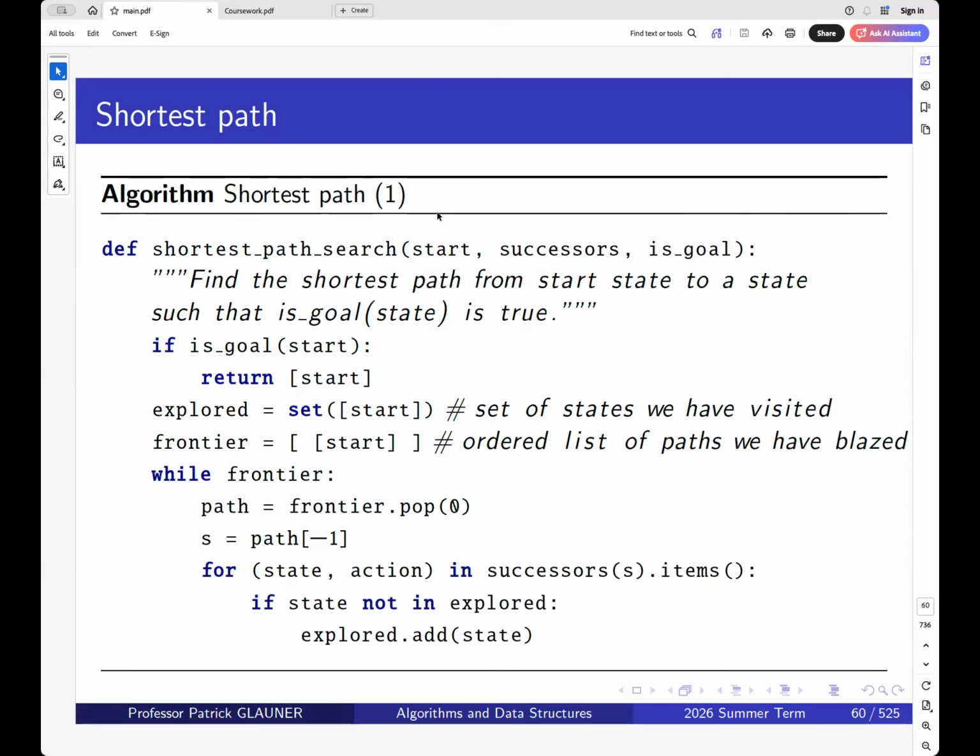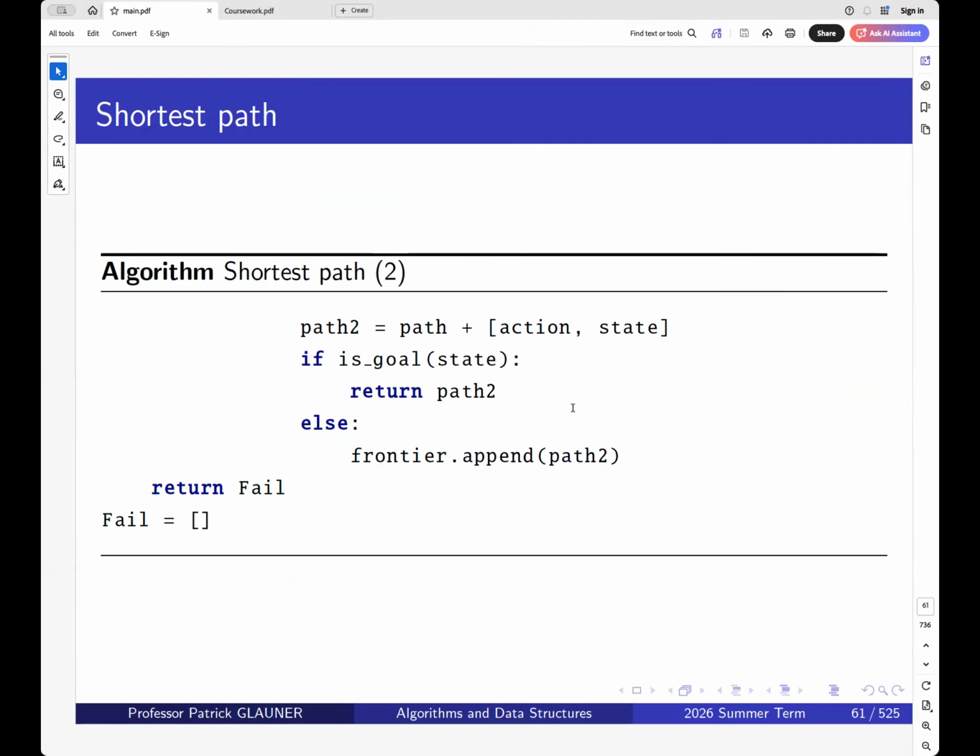And this is what we just coded. All we did, we just flipped these two lines in the explanation, but that doesn't make a difference. And all the other stuff works as it's put here. The only thing is here in the slides, I return fail and I define fail outside the function. In the coding example, I just put the empty list here, but that doesn't make a difference.